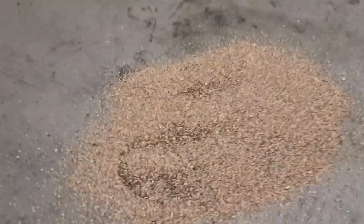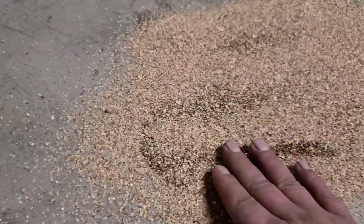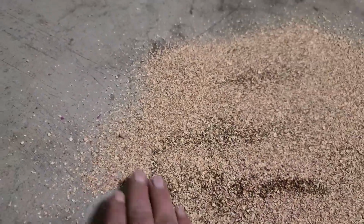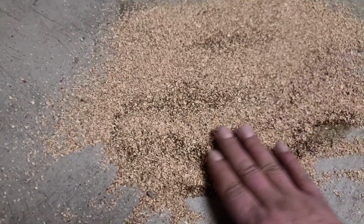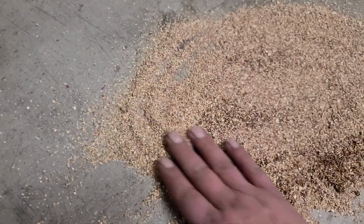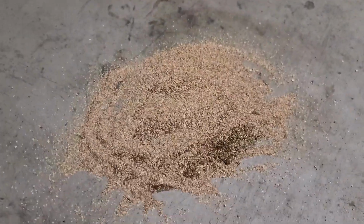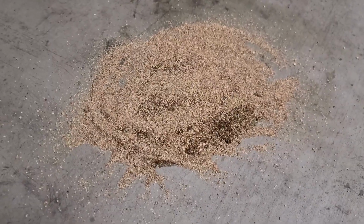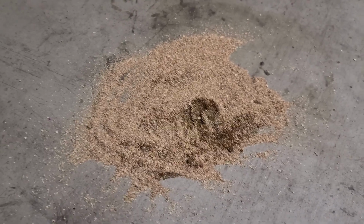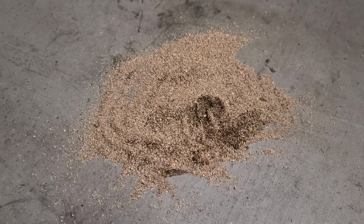Let's take a closer look. See what this stuff's doing here. Yeah, it's soaking it up pretty good. As you saw, I just poured it on there. I'm gonna let it set for a second, and then what I normally do with floor dry, I mean, everybody has their own way of doing it, is kind of grind it in a little bit so it really gets down to the surface of the concrete. And yeah, let's push this stuff in here with a broom a little bit and see what we get.